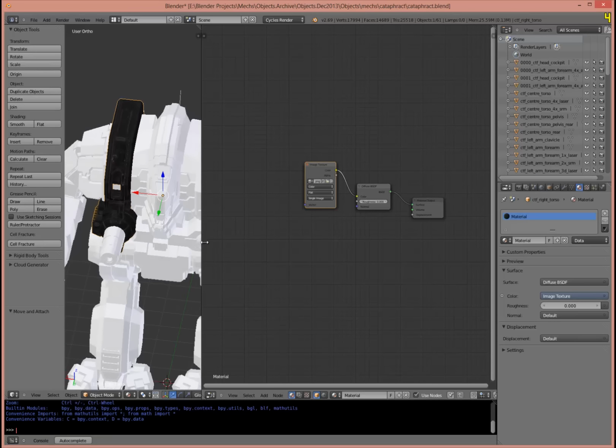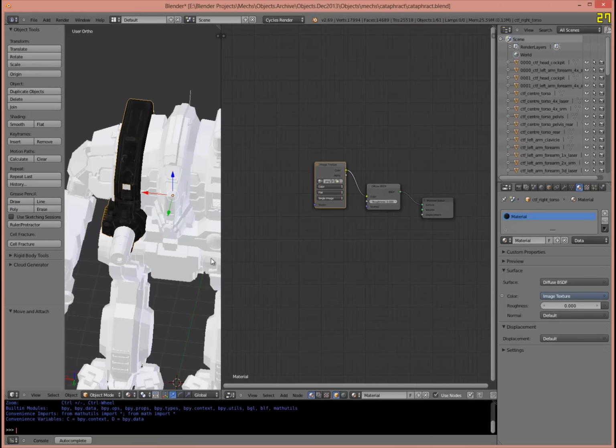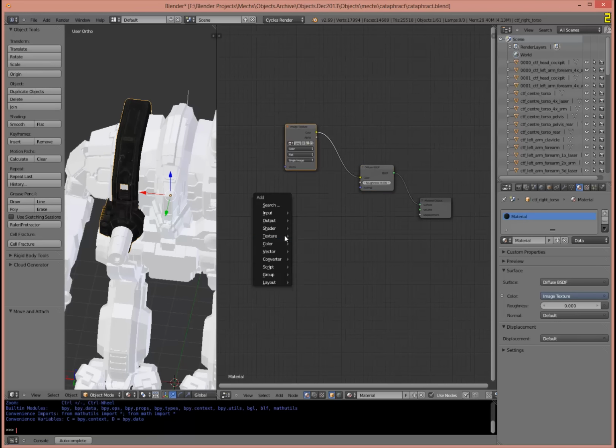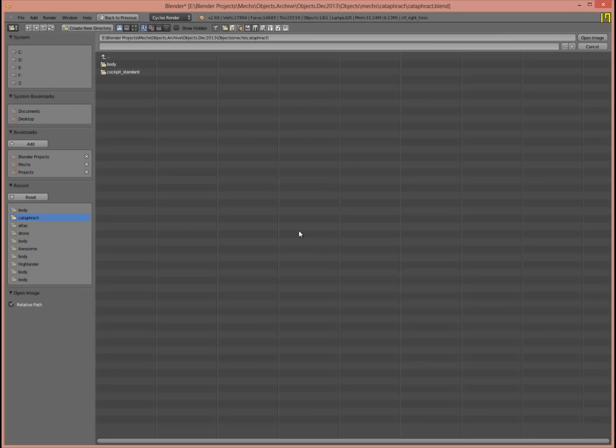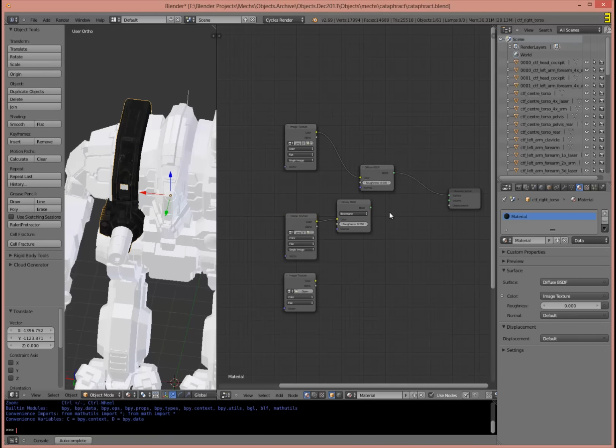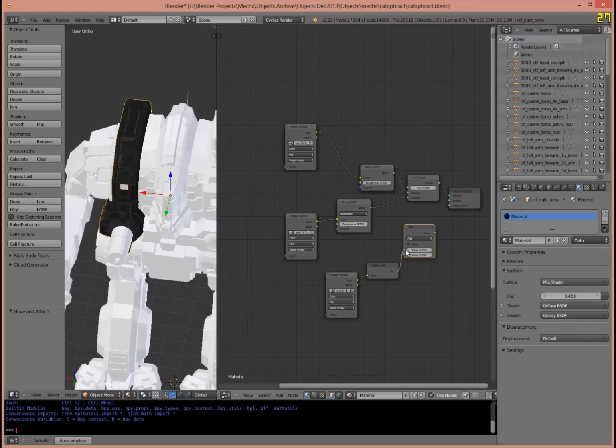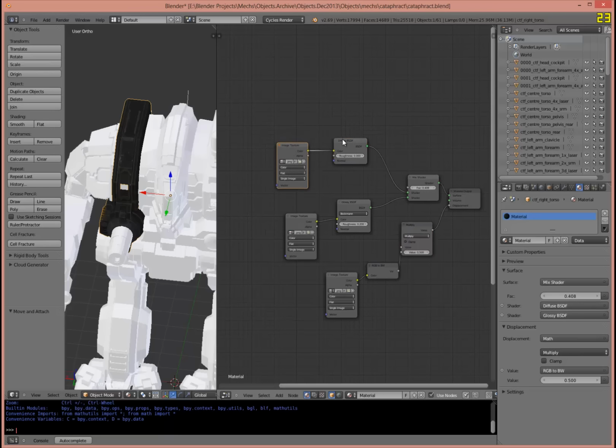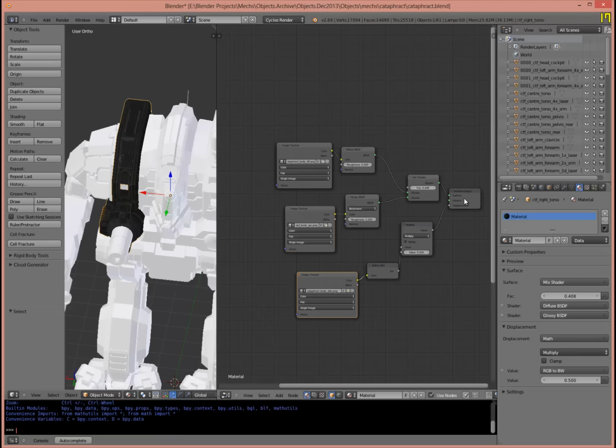Now, what you could do, let's kind of minimize this. I'm just going to make the rest of the node group here. I'll just fast forward it so you can see what I'm doing. Alright, this should be just about it. I'm not going to double check my work here, but basically you put the diffuse image into the diffuse shader, you put the specular one into the glossy, and you put the normal one into a displacement one over here. So this is probably accurate enough for our purposes. You can always tweak these to meet your own particular needs.